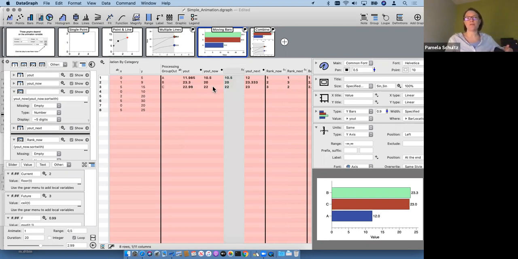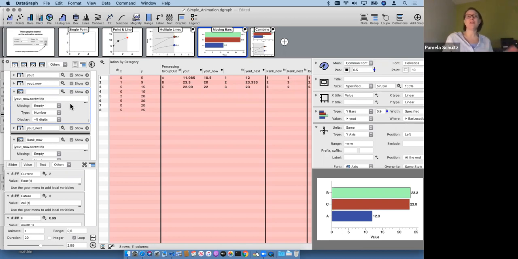It's actually the same order that you see here. But if you tease out this expression, it's actually using what we call a column property called sort with. And this is maybe one of the more complicated things about this process. It's telling me for the column y now, return the value at this particular sorting in a sorted way, but it's doing this by using this sort with property. So I can actually just delete the first part of that, and I get y now dot sort with.